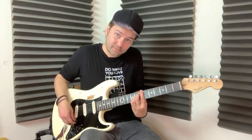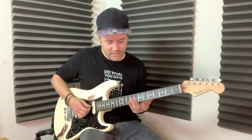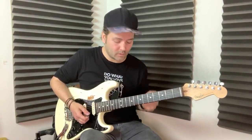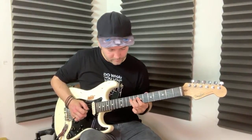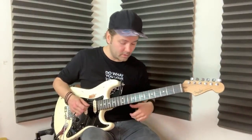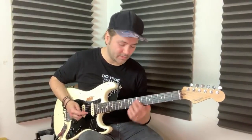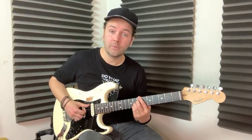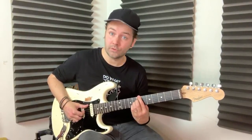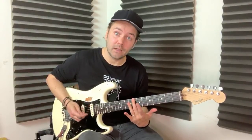The altered scale, or Super Locrian, is another word for it. That one is a really tasty little thing. It's the seventh mode of the melodic minor scale. So for B7 altered, you would want to play C melodic minor.